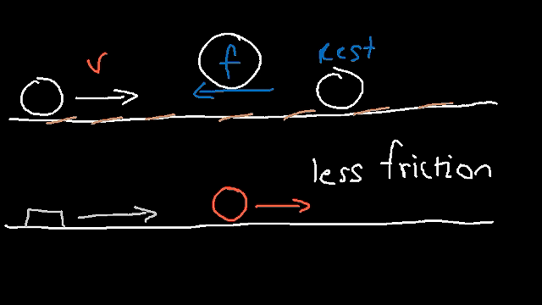Now what's going to happen if we can completely get rid of friction? Will the object continue to move forever? Think about it. Now, keep this in mind. Even though there's very little friction between the icy surface and the ball, you also have air resistance. As the ball is moving forward, the air molecules can slow it down. So you have air resistance, and if it's moving fast, this can be air drag as well. But where can we find a place where there's virtually no friction?